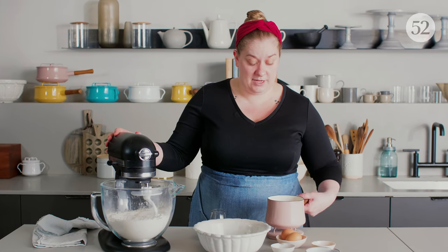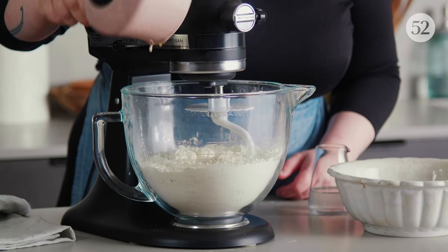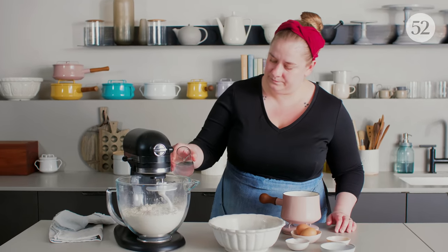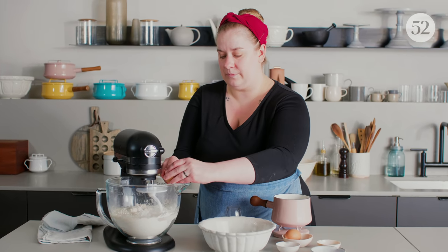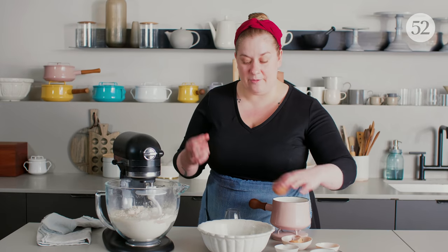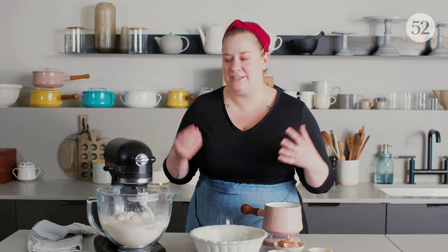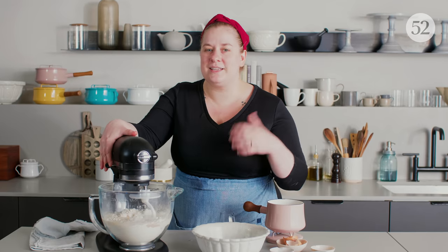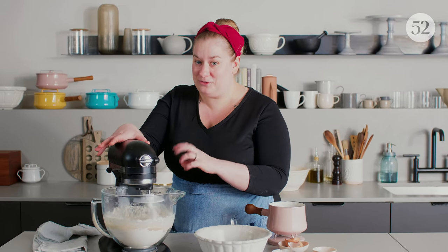Then I'm gonna add the rest of the ingredients: we've got our warm milk and butter, and our water, and then two eggs. The eggs and the butter and the milk also keep this dough rich. It's an enriched dough and that gives it that kind of buttery, delicious, richer flavor than something like a baguette that doesn't have anything in it except flour and water. It's also gonna help them brown really beautifully, so we've got that combination of a really rich taste.